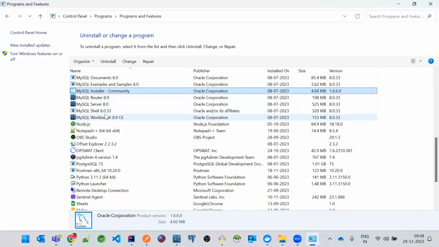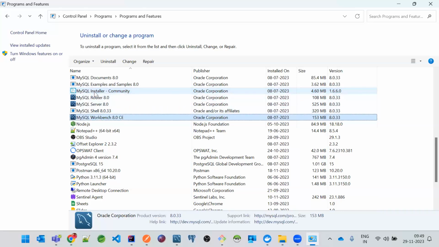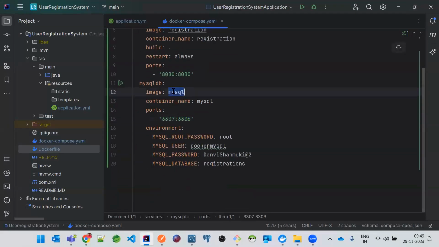Do you want to do all these kinds of things, or do you want to go with the Docker image, which is already provided by Docker? This is cumbersome, a manual process. That is an automated process. So what we are actually doing is installing the MySQL database inside the Docker container.